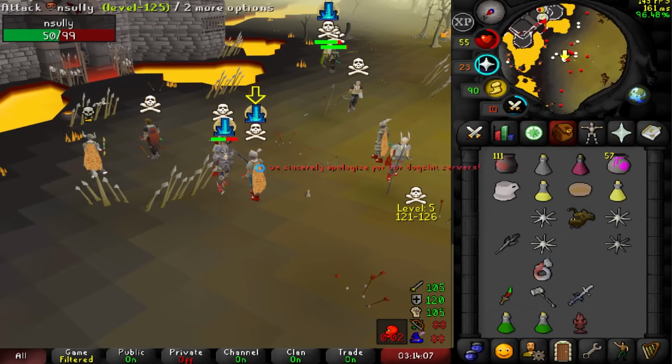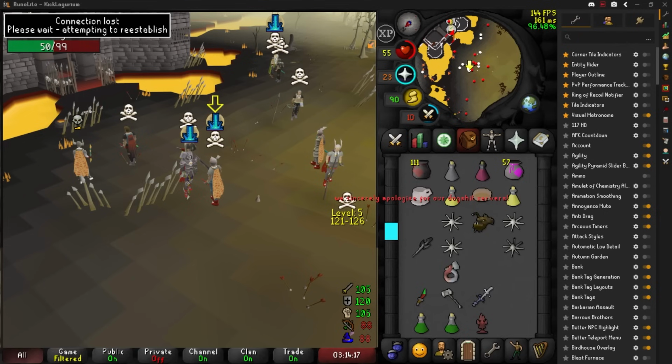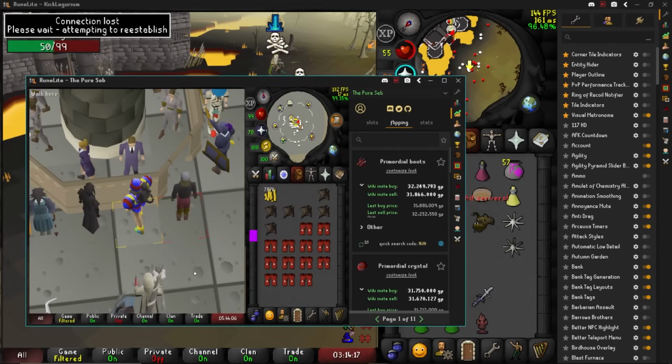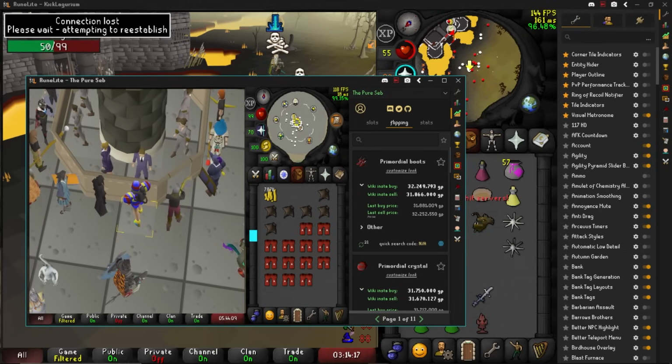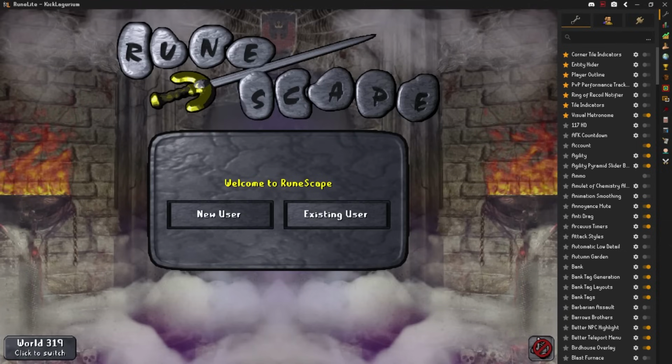Oh, I just DC'd. It's the world? Like, what? Guys, look at this. I'm literally connected on my other client. Like, how? The world just went off, or what? That's so stupid. Like, what is that?